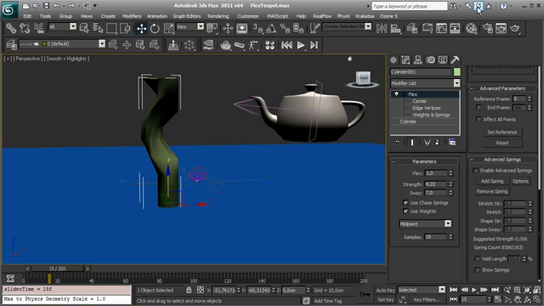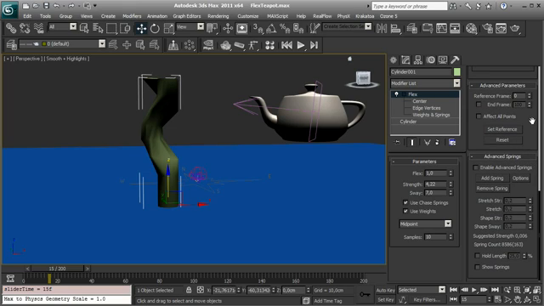For advanced features, we have also the possibility to use the advanced parameters and the advanced springs, and it will be useful to talk about these features in another tip tutorial, and I'll prepare it really soon, so we can have a complete understanding of the flex modifier. So for the moment, that's all.